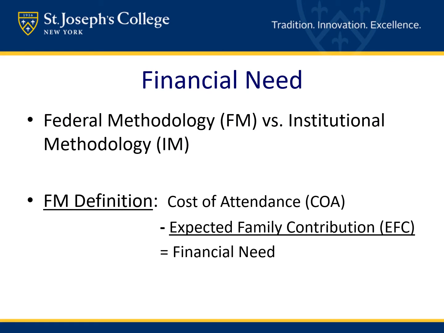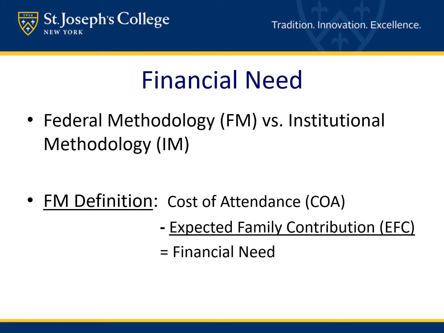So first, I just want to explain how colleges calculate your financial need when you apply for financial aid as a student. There's two different ways to calculate need. There's federal methodology and institutional methodology. Federal methodology uses the FAFSA application and the expected family contribution. So we are going to focus on that in this presentation.